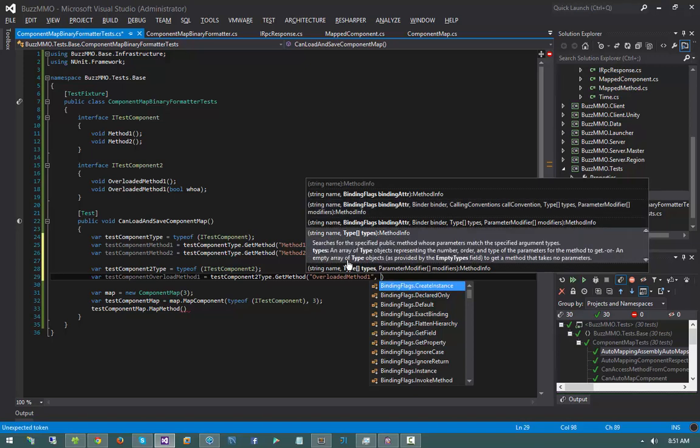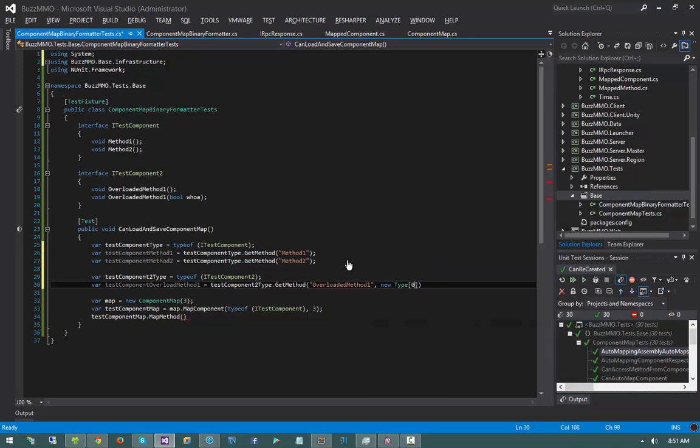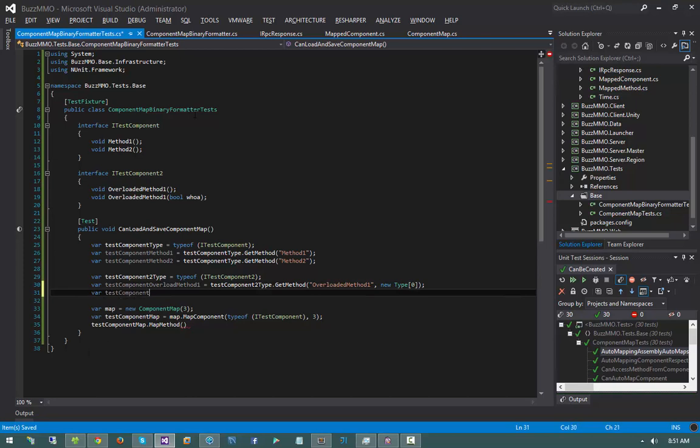the one that allows you to supply an array of types, and that array of types will determine the type of the parameters to select. So in this case, I want to get the parameterless one, and to do that, I'm going to say new Type[0]. Now you'll notice this did bring in a using statement for System up at the top. Okay, so how do we get our testComponentOverloadMethod2?